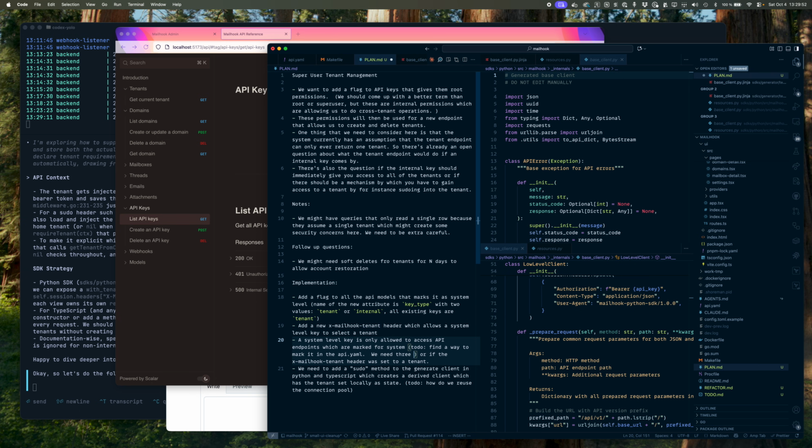We need three types: default, tenant specific, also called tenant, then internal, where only internal keys can access it. And let's call it tenant or internal, can be accessed by either, and might affect the existing logic.